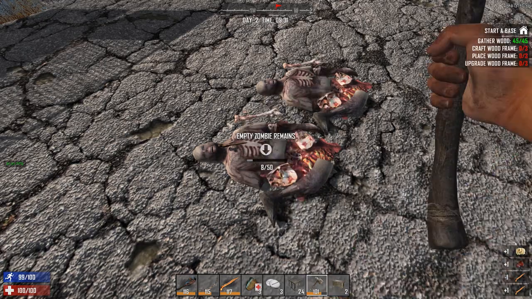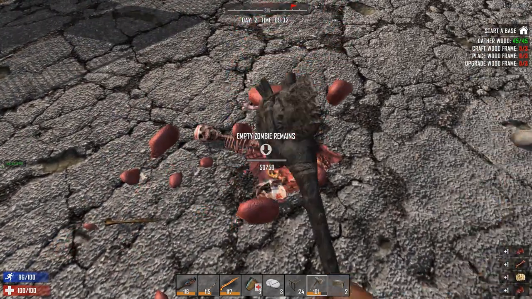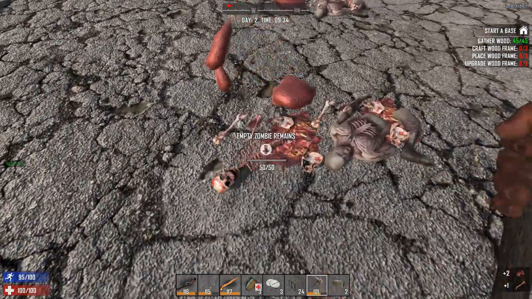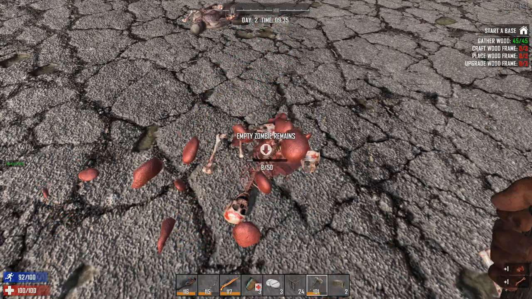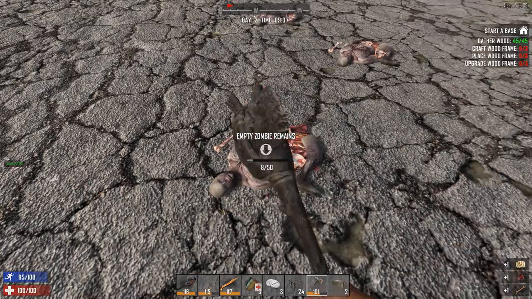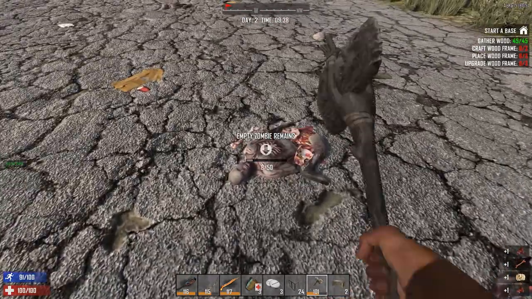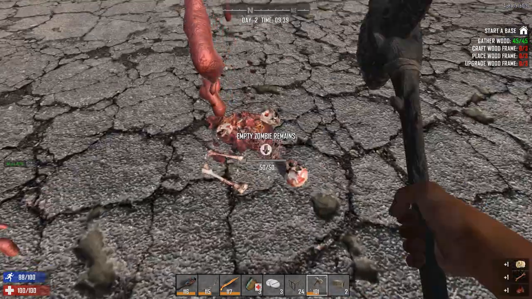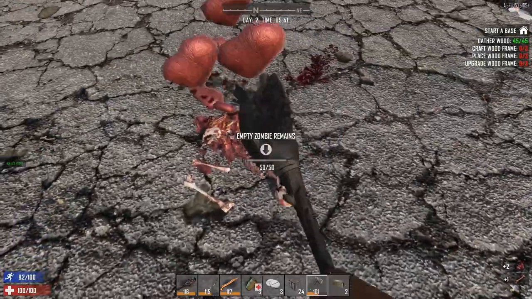There we go. And these bones will be handy, because later on we could cook them down into glue, which we can then use to make duct tape, which is really important. And I believe you need the rotten flesh for something. Isn't that for fertilizer, possibly? I think it's for fertilizer. All right, that's enough. Let's go looting. Oh, one more.